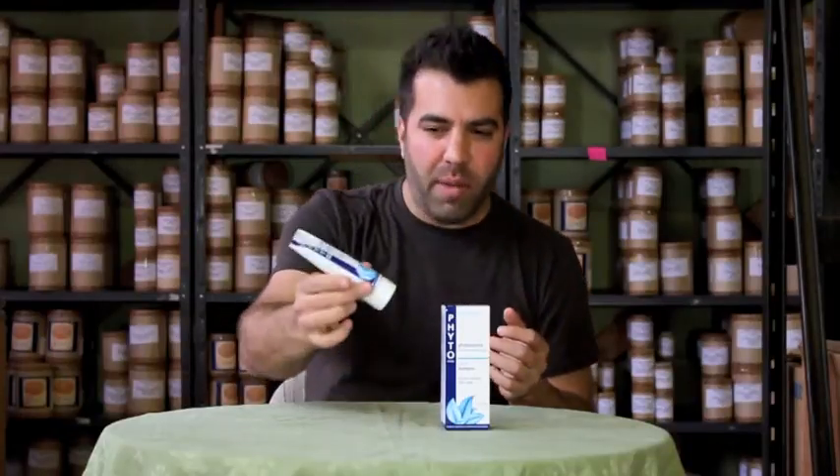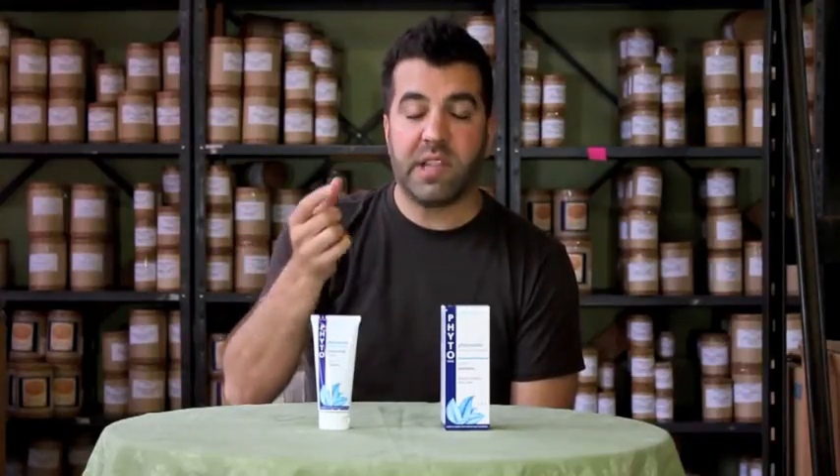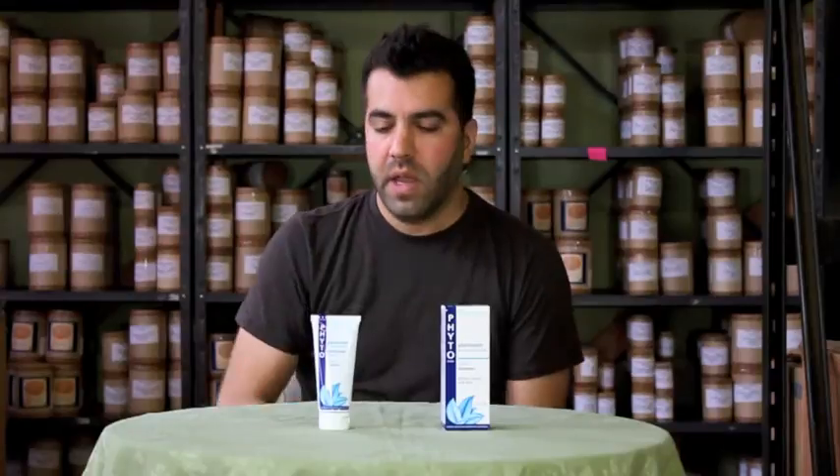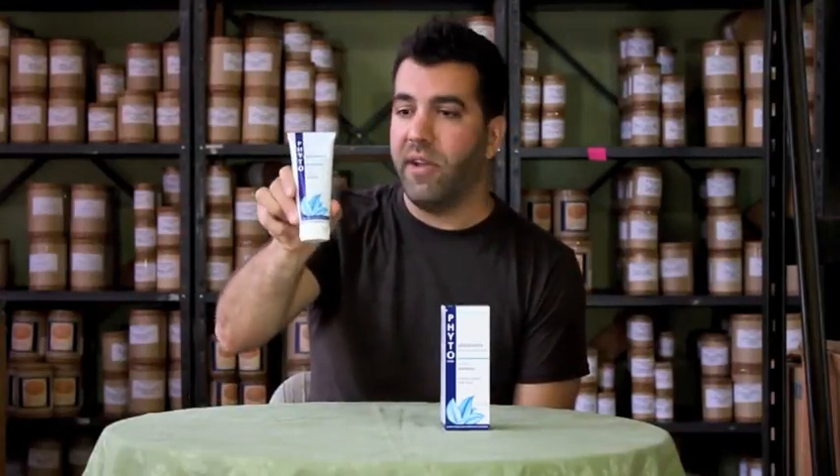How much do you use at once? I use a small amount — it's a small tube but it lasts forever because I'm really using somewhere between a nickel and a quarter. With my hair length, it's probably closer to a nickel size amount. It's a really small amount that you need, especially if you are doing the two-time application — then you're looking at a nickel to dime size at most. This lasts me — and my wife uses it too — well over a month, two months even, for both of us. I'm using a very small amount and it works really well. I love it.